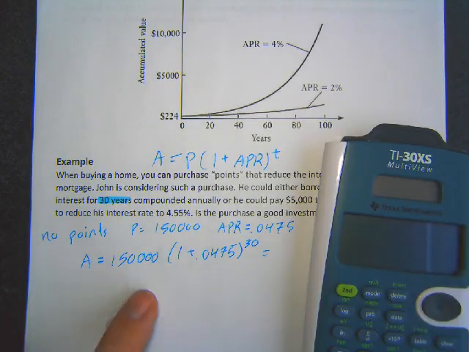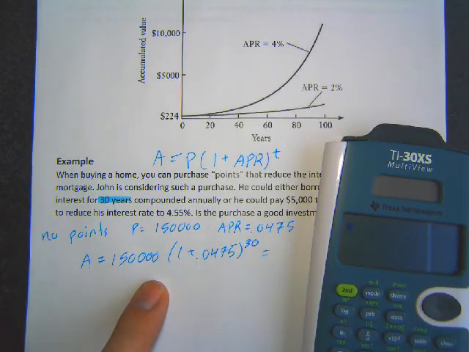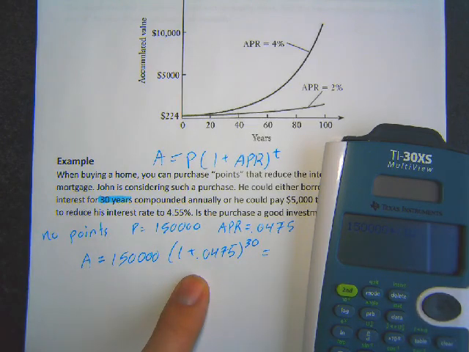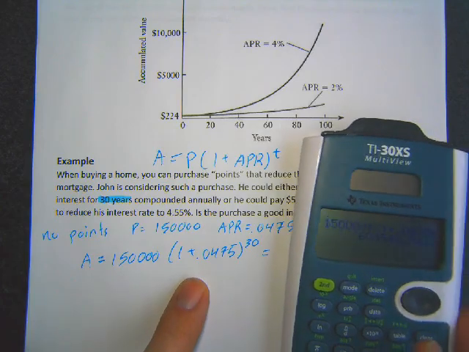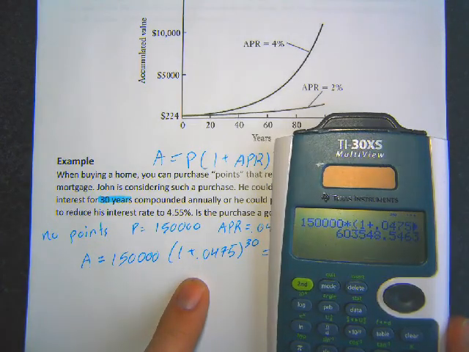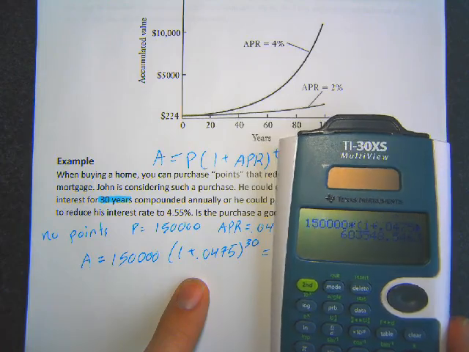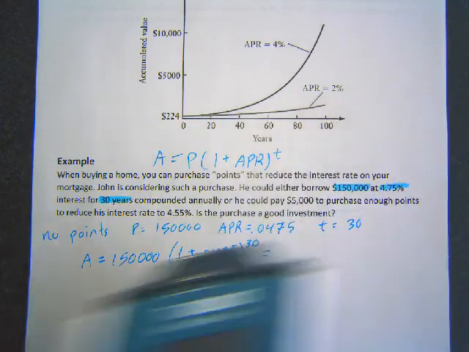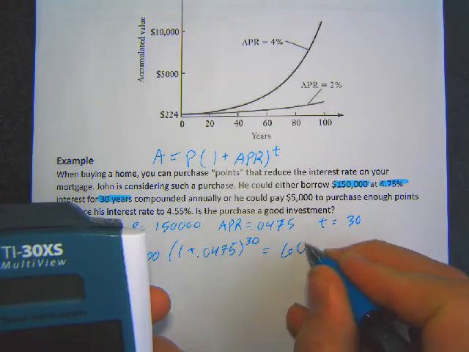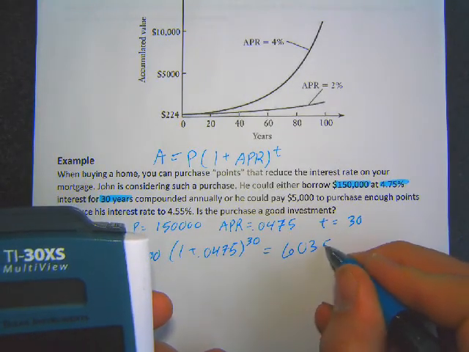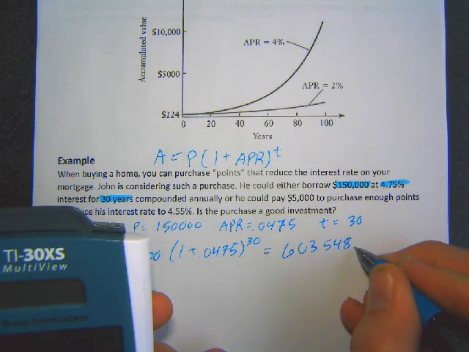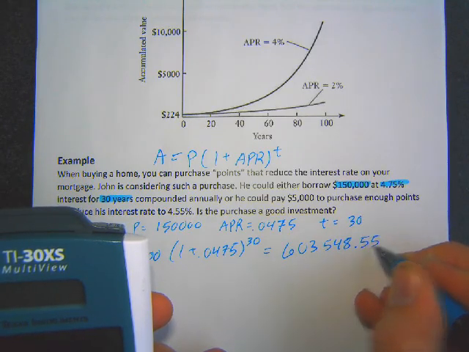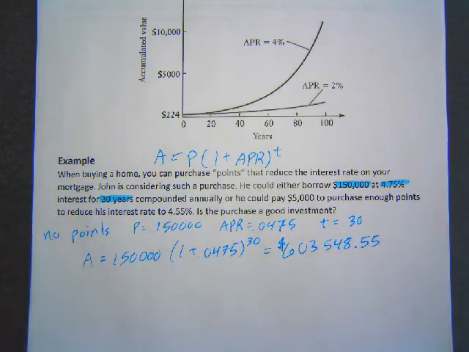Okay, so if he borrows for the house and waits till the end of 30 years to pay it off, which isn't realistic, but that's okay, it'll give us kind of an idea. 1 plus 0.0475, close that and do the power of 30. So how much would that loan be worth? Well, it'd actually be worth $603,548 because he's using that 0.0475 interest rate. So really a lot of money. Again, in real life, it's not quite so bad because you pay off as you go. But if you waited to the end and then paid it all back at once, yeah, it'd be over $600,000.